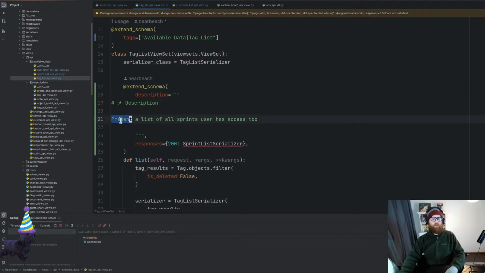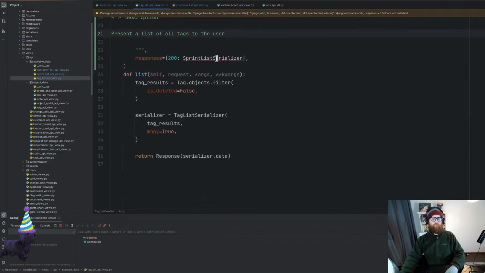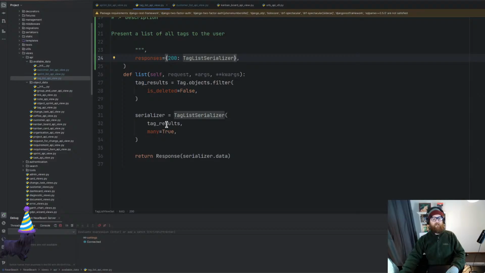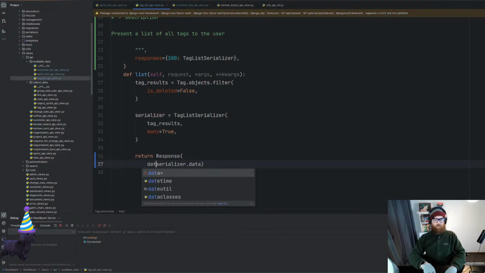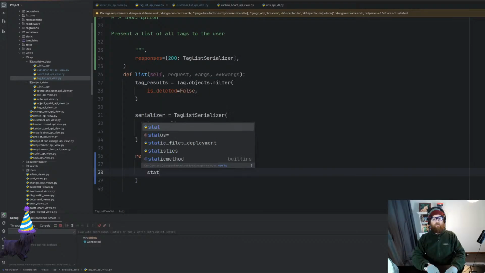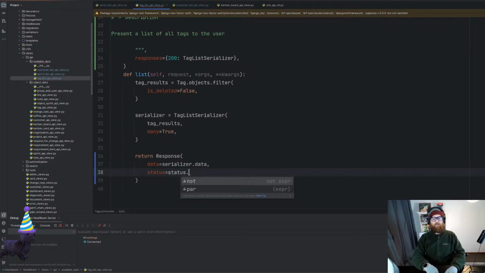And then description, present a list of all tags to the user. We're not actually using that serializer, we're using the tag list serializer. Down here, once again, we're just going to go data equals, do something like that, and then status equals status.